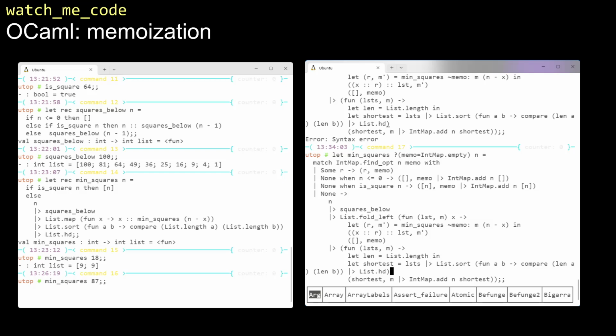Keep in mind, in the other window, it's still running.